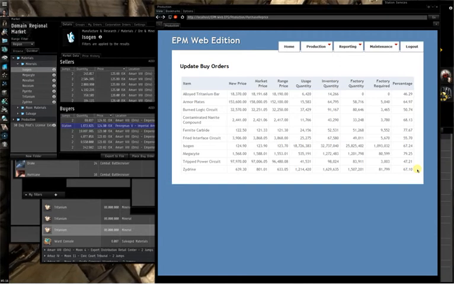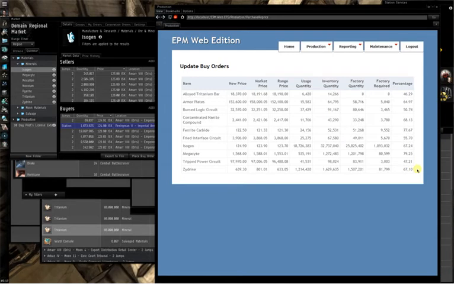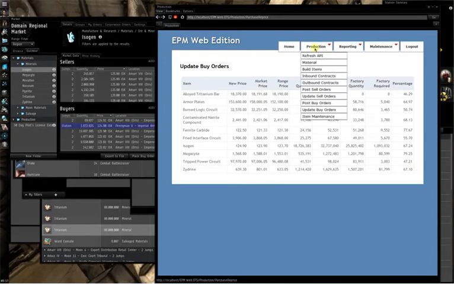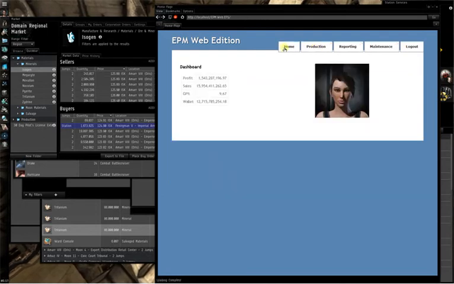I typically get a 5 to 10% price break by getting the range orders, and they move in definite quantities. It's definitely a valid way of picking up items very affordably. So that's the basic flow. Obviously, you build things, you buy things, you sell things, and the money comes in. And back to the dashboard.